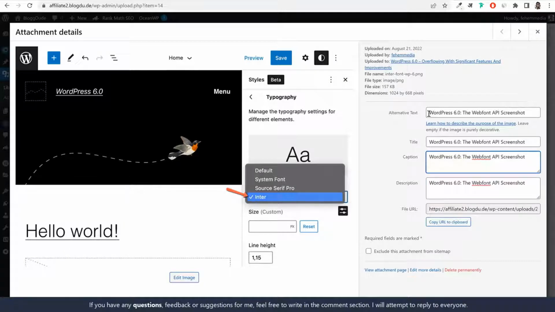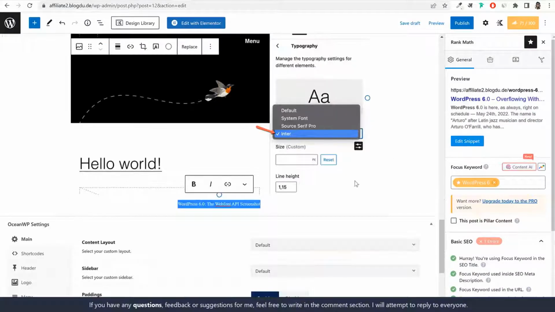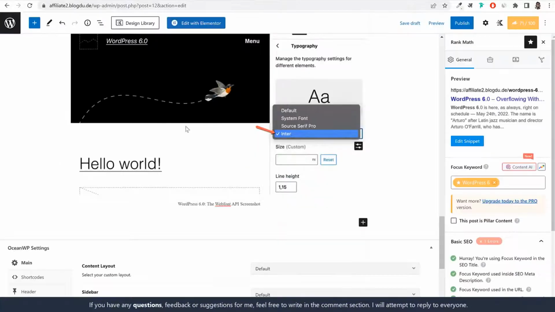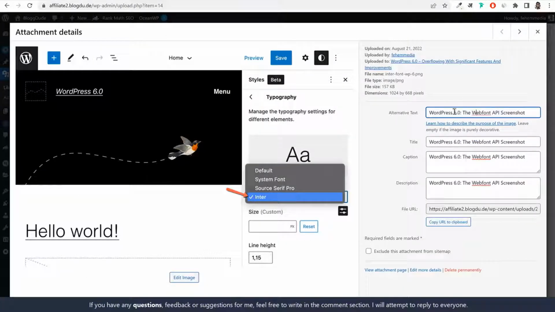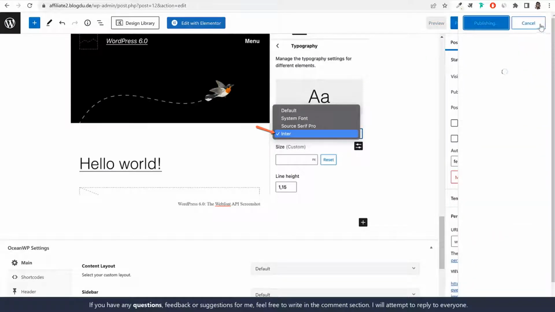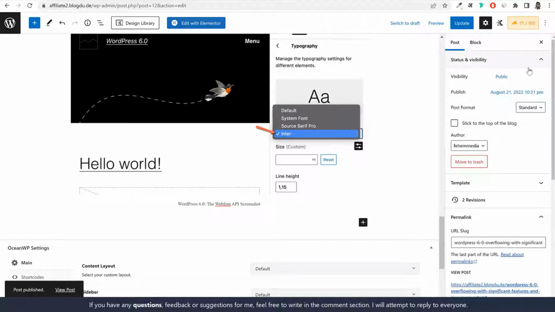Now the main difference between caption and alternative text is that the caption is seen on the front end. People read the caption when they read the article. Alternate text is the text which will appear when the image is broken or does not load properly. Let me explain. First of all, enter all these things, and after that let me publish this blog post. You should not publish it first, you should draft it. Once it is completed, only then you should publish it. But because I want to show you the difference between caption and alternative text, I am publishing it.